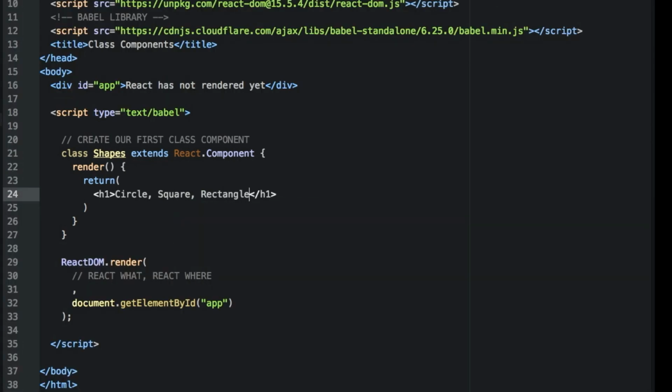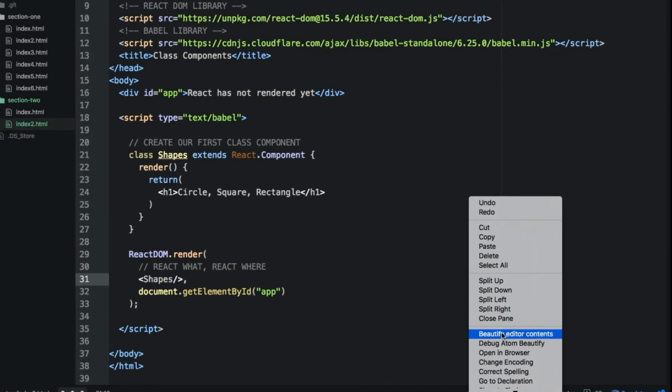Now, let's go to our ReactDOM.render method and feed this component to the first argument. Again, there is nothing new here to learn that is different from providing a stateless functional component as we learned earlier. We'll just type in the name of the component, Shapes, as a closing tag. Now, let's preview our work in the browser and let's see what happens. Alright, success. Great job. We'll see you in the next lesson.